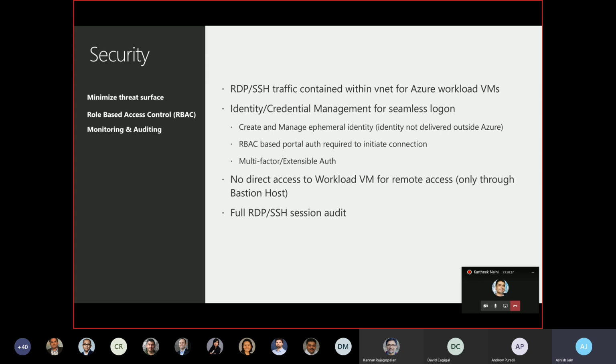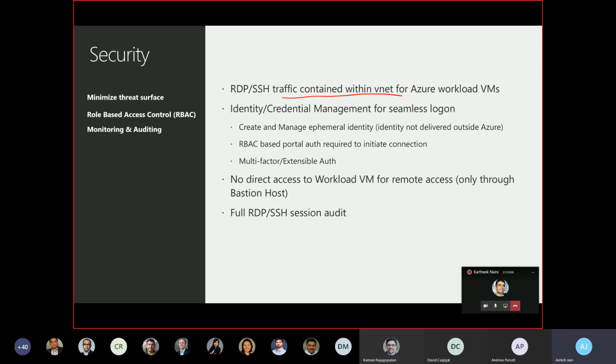Regardless, with Azure Bastion, we want to shield the RDP protocol or any protocol traffic for the purposes of Bastion and contain it within the VNet. So what goes over the public wire is HTTPS, and from the bastion to the target VM to which you want to connect is really the RDP, and that's contained within your VNet. So the prime goal is for the protocol traffic to be contained within the VNet.